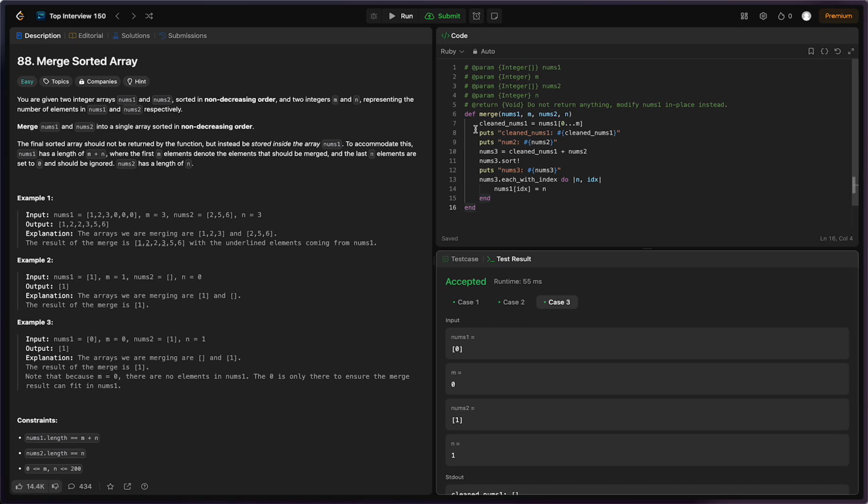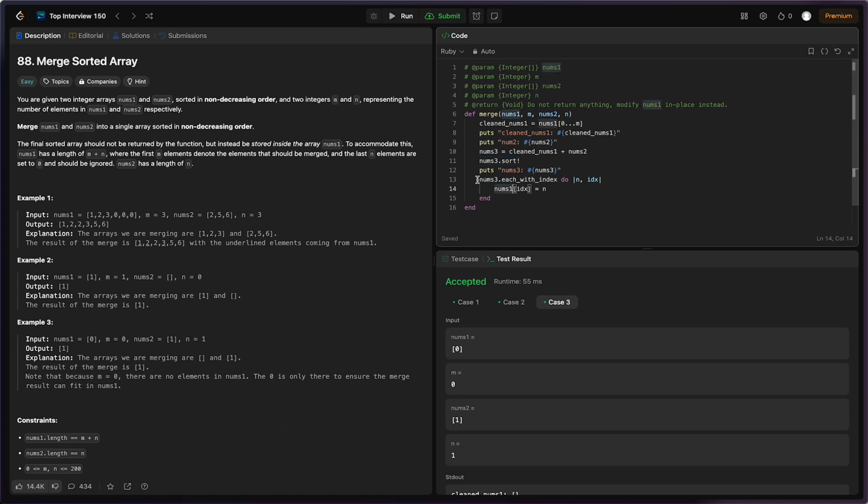And let's talk through this again. So first, we only want the amount of the array of nums1 that actually matters. We don't need those zeros at the end. Then what we want to do is just combine the two arrays. And then we're just going to use native Ruby sort in place to sort that array. So now we have the answer right here. But then we need to put it into the place of nums1.